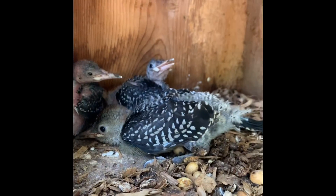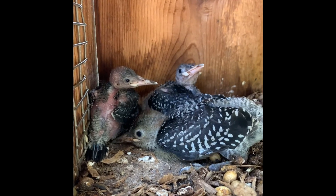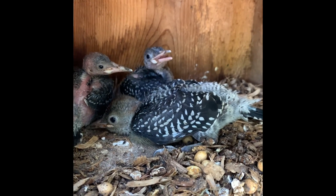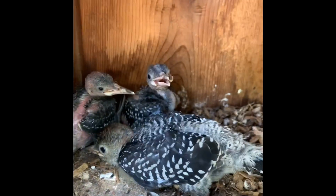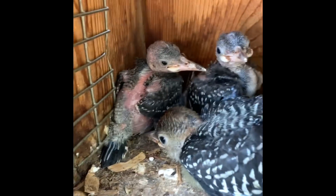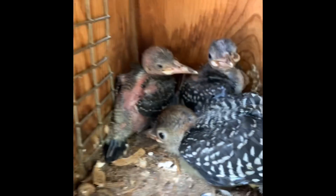All right, here we go — let's see what we got going on. Oh my goodness, look at them. So we got three juveniles in here. This one that's closest to us is probably the first hatch because it has a lot more feather development on it. We got the one little sibling back there that likes to talk a lot, and the other one's kind of sitting quietly and doesn't have as many feathers, so probably the runt of the bunch.